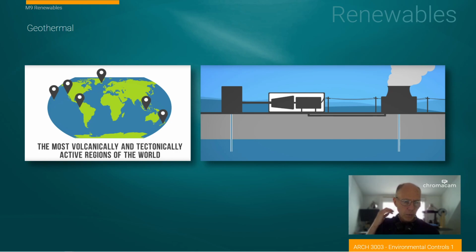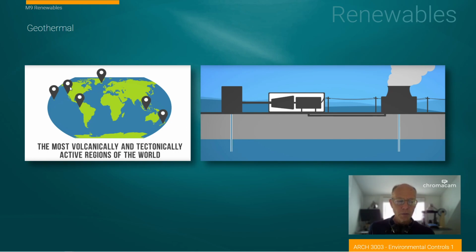But there are places in the world where volcanic activity, distortions in the tectonic plates or whatever, allow hot magma to get close to the surface and heat soils. So we have these very active regions in the world where the water can be heated so hot as to directly create steam energy that can then be converted into mechanical energy through a turbine, generate electricity. So here we're absorbing it, and these are cooling towers. You need a thermal incline, so to speak, to extract the energy from the turbine.